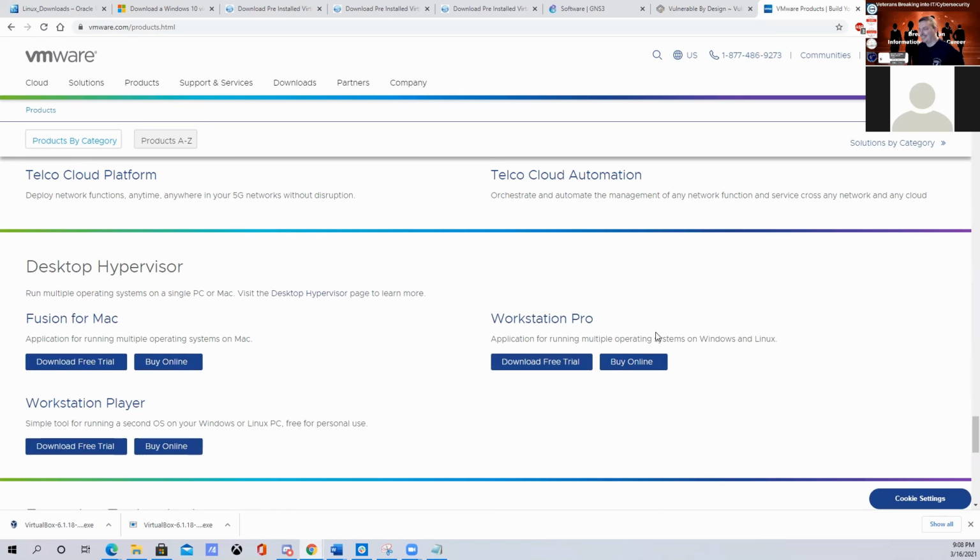So here's the cool thing. A lot of people won't tell you because it's bordering on the ethics, but you download a free trial. The great thing about VMs is you create snapshots. A snapshot is an instance of that VM that you want to save. This is why VMs have taken over things like thin clients, where I can give a user an entire workstation, and it goes around with them wherever they go. They log on, they're right where they left off. So you can download a free trial, create a snapshot, and just keep rolling the date back on it and continuing it. Just know that you're not going to have the latest and greatest updates. That's just how it is, right?